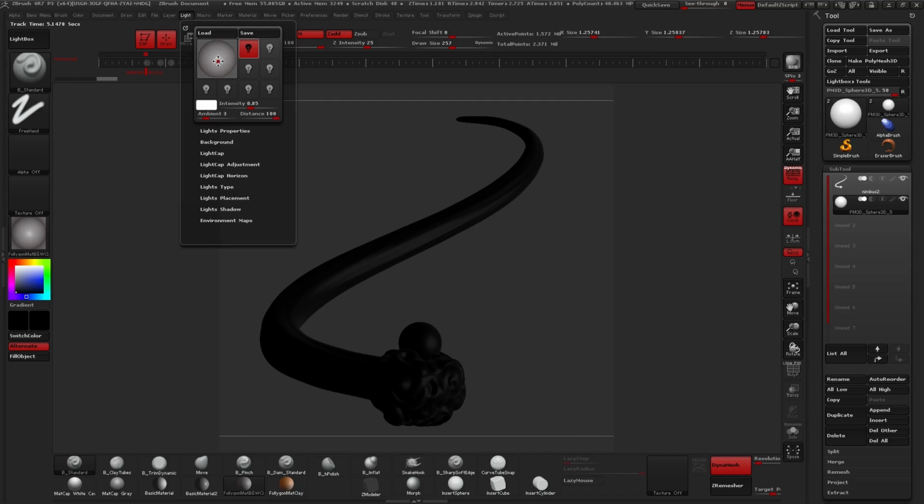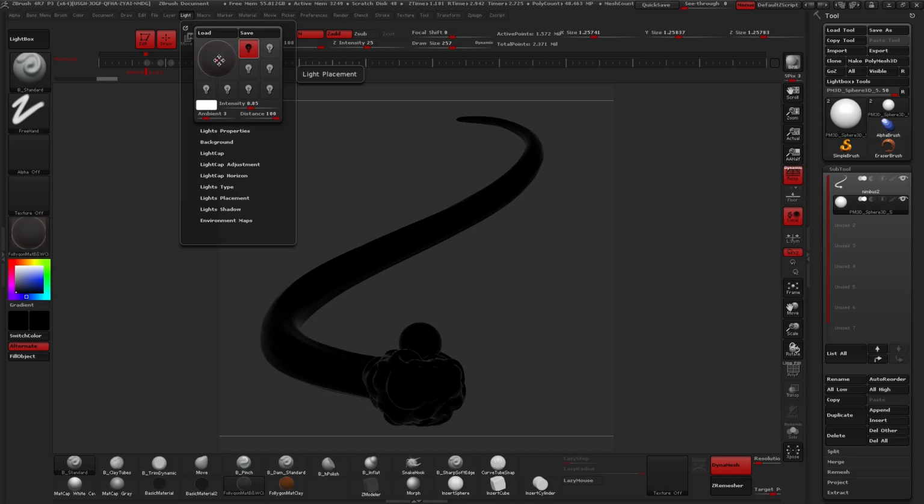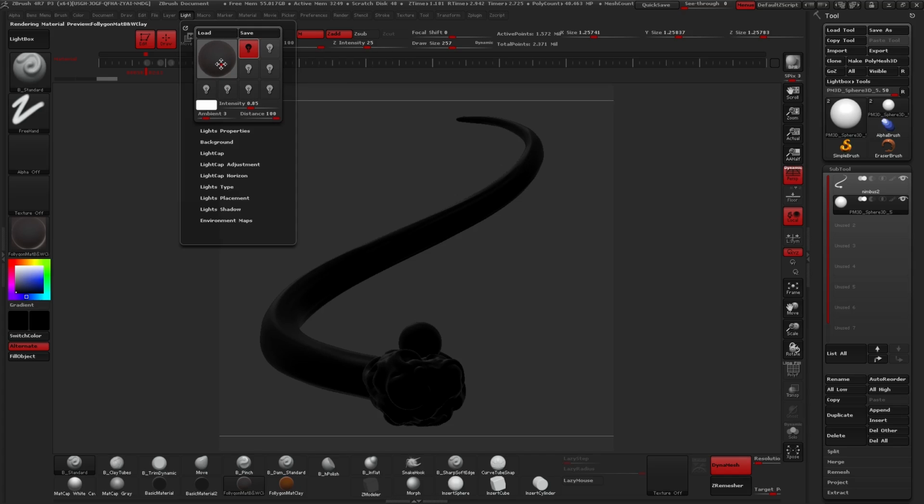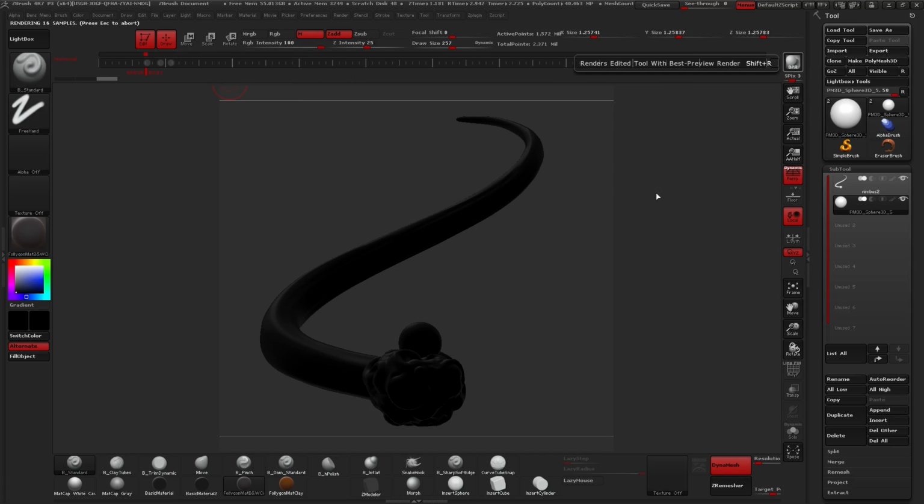And let's grab a front light as well. Actually, instead of a front light, we're just going to click on our ball and that'll give us a rim light, which is really nice. We can play around with this a little bit, just try to get a little bit more interesting light coming off of here. So that looks pretty good, so let's go ahead and render that out and export that image.